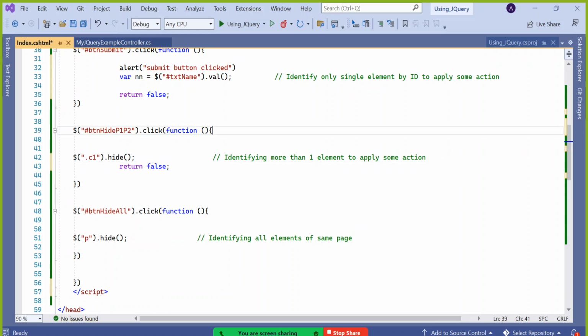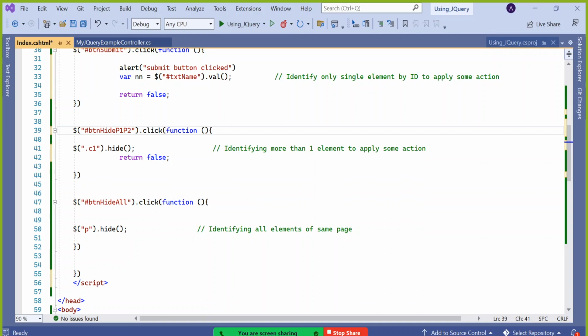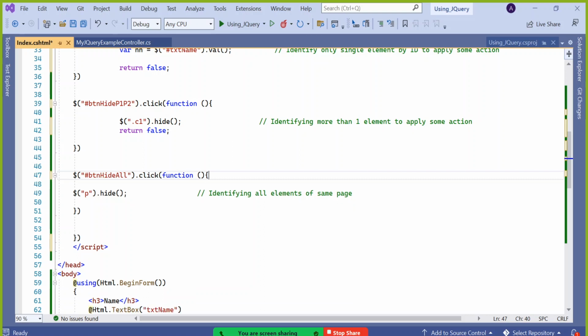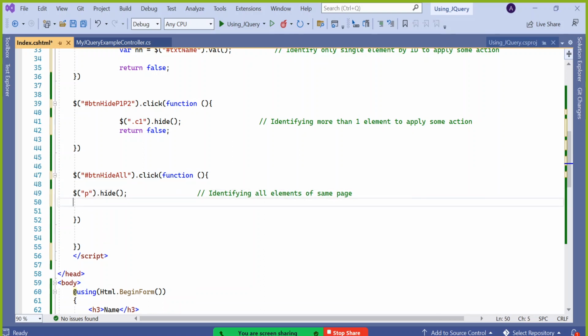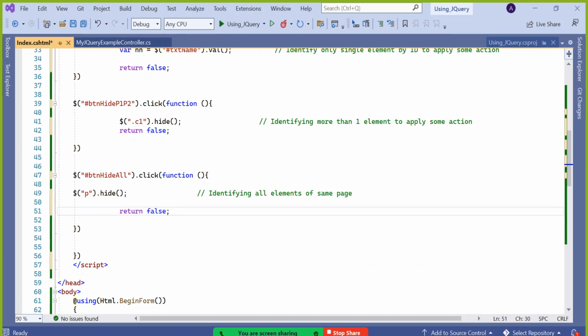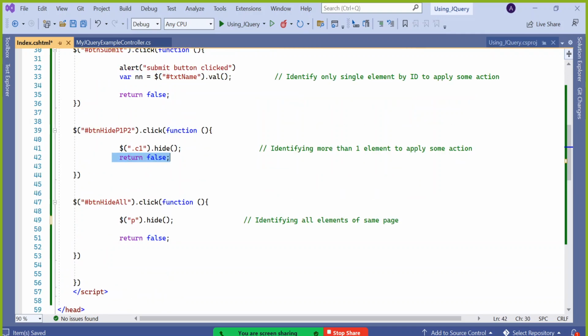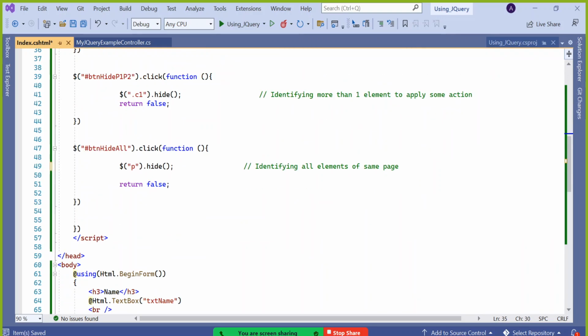Okay, return false I will just include, no condition, nothing, return false. That means don't return back to controller, I'm saying. If you have proper validation and all, then that time you have to write some if else condition, and inside that if else you have to initialize some variable to track whether to return back to controller or not to return back. But this time I don't want to go to controller, so I hard coded it to return false everywhere.